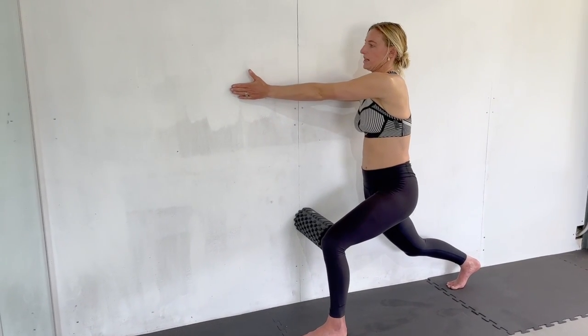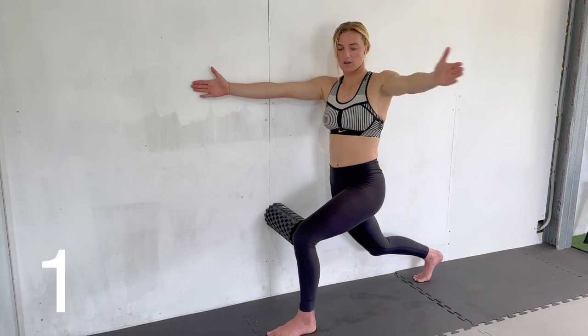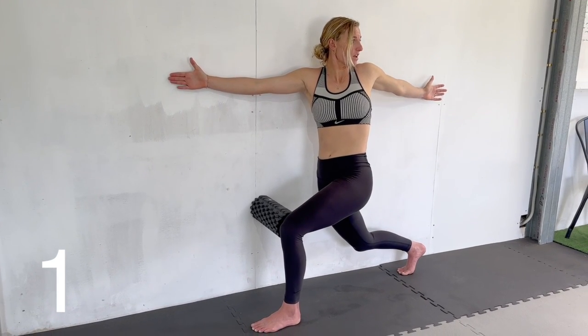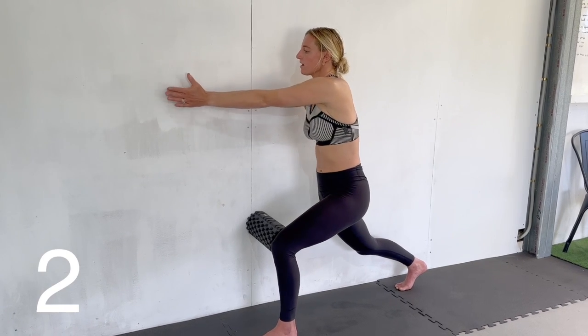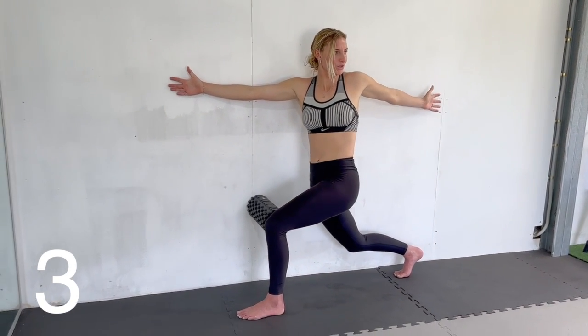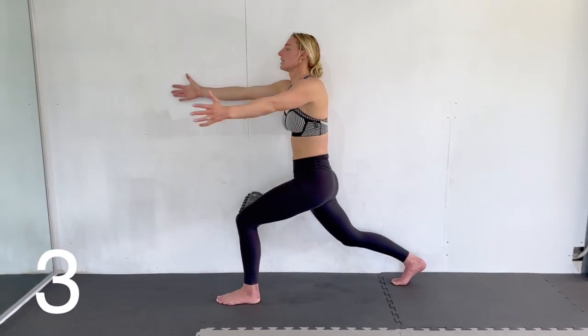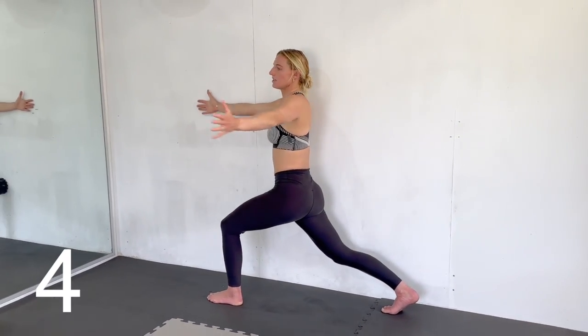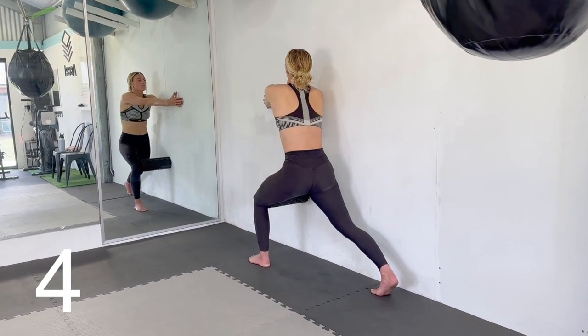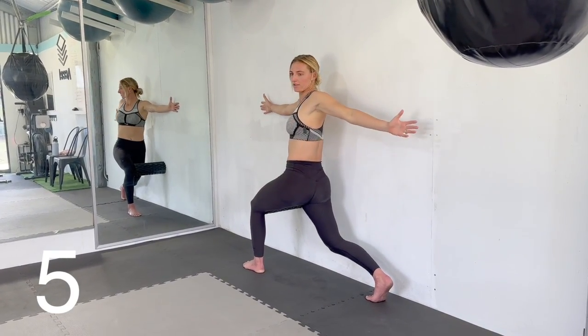Put both arms like so, and we're gonna slowly open up as far as you can go. So if you can go as far as me, great. The idea is to hit the wall, obviously. If you can't go that far, that's also okay. Everybody's different. This is 2, and we're gonna go for 10 of these, nice and slow. And again, this is a chest opener, so you should be feeling it in your chest. I find it nice, especially after a big day of paddling, kind of opening up things the other direction.